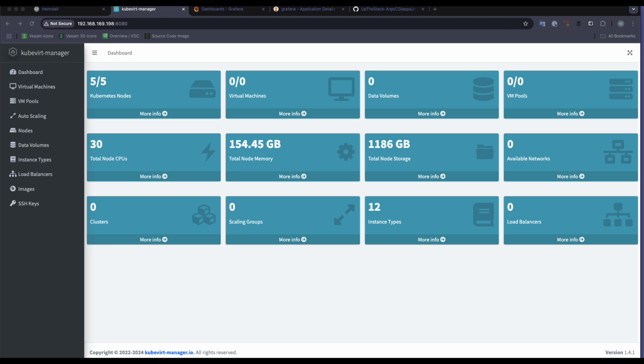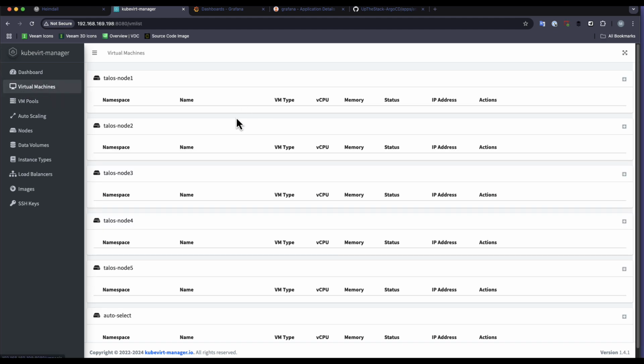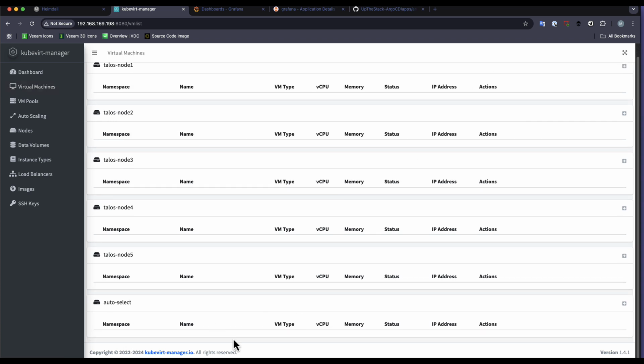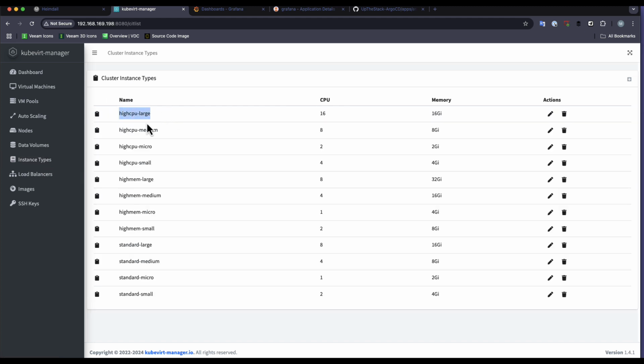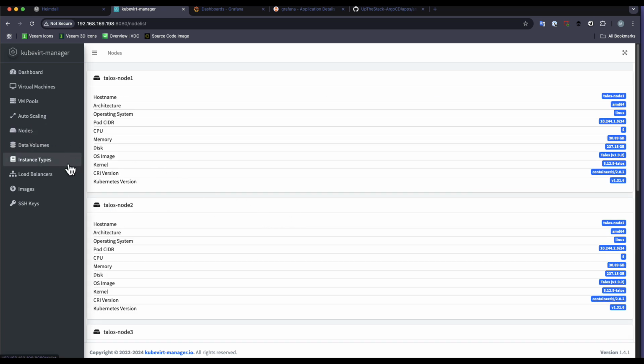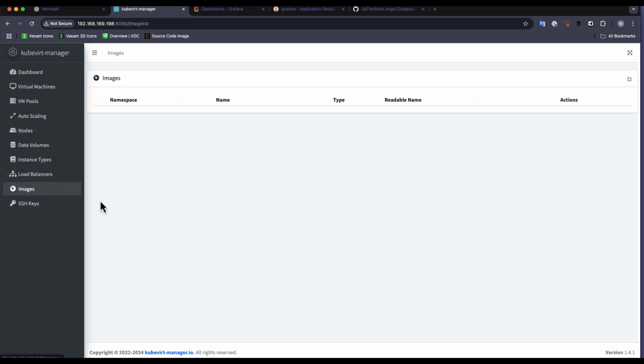Right, so you get to see that if I then drill down into these, and again, we'll do a deeper video on this, but you can see, right, I can go and create a VM on Talos Node 1, or at the bottom here, I can go and create another one. I haven't been through this yet, so I don't think it's good for me to show that. I create these as part of the Argo CD, so again, I need to work out why these are important. Equally, data volumes. I have some ideas around this that I want to explore so that I can then share that in an upcoming video as well.